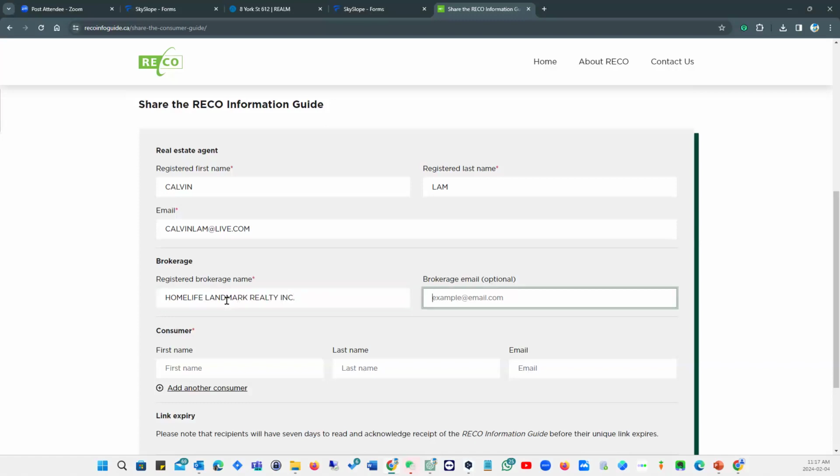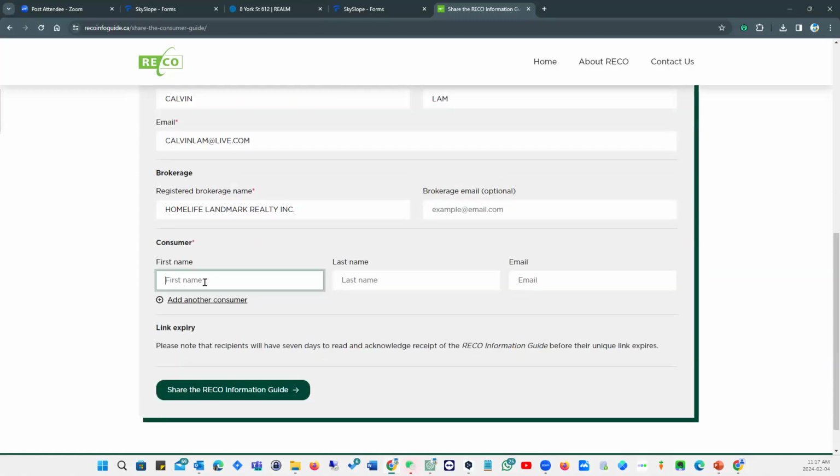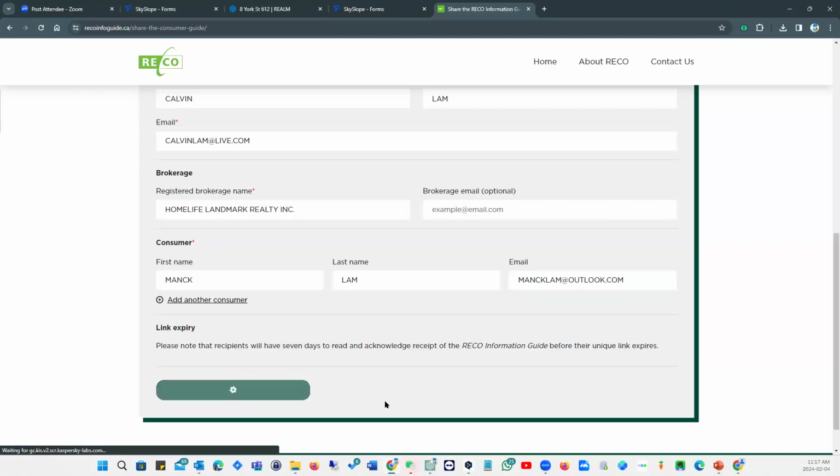The brokerage email is optional. Then your client's name, which is the one I just entered. The email would be MCKM at Outlook. And you just share the information.